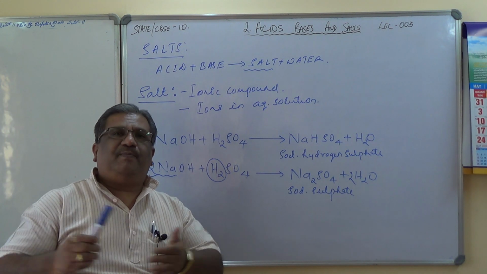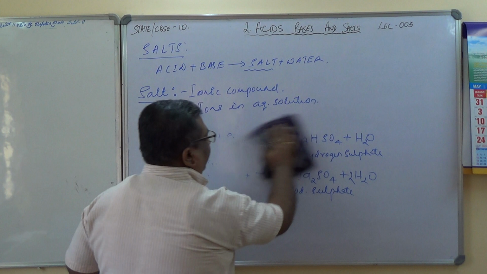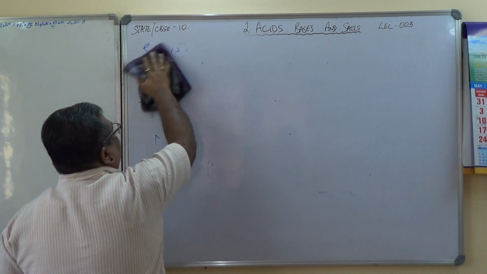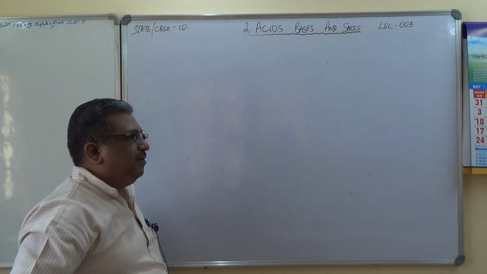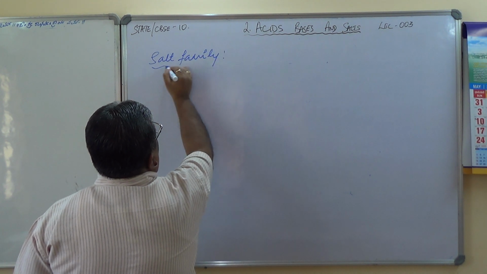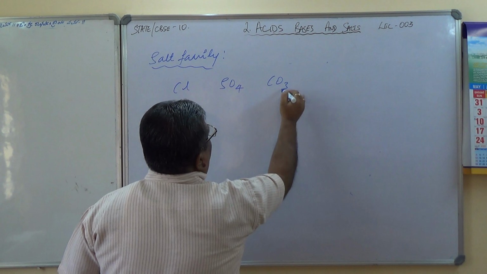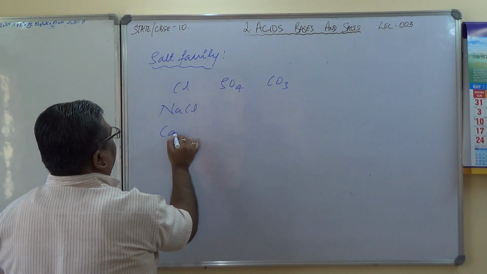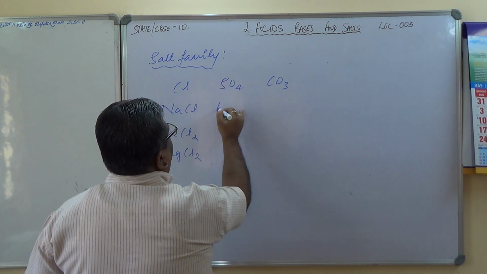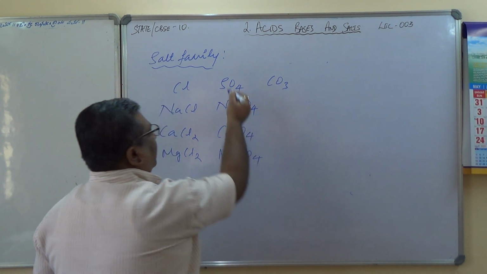Okay. Anyway, I will direct you to the PPT at the final, and then you can note down all the details. So you have understood what is a salt here. It is an ionic compound and it dissociates into ions in aqueous solutions. Next, what are the salt families? See here, very quickly I'll explain. Salt families refer to, for example, chloride family, sulfate family, or carbonate family. What are chloride families? Sodium chloride, calcium chloride, magnesium chloride. All these are the salts of chloride family. Sulfate family, Na2SO4, CaSO4, or magnesium sulfate. These are sulfate family of salts.